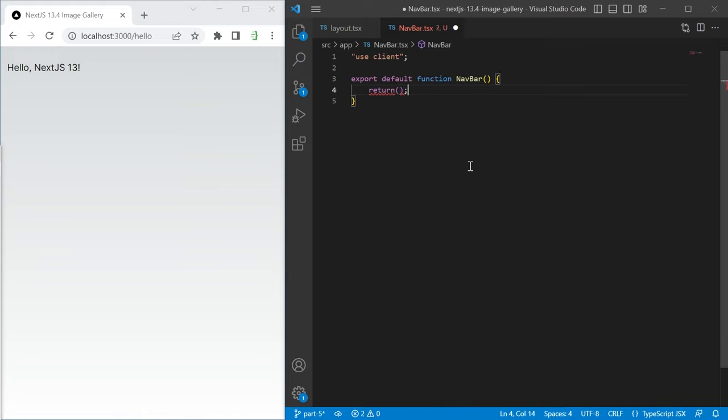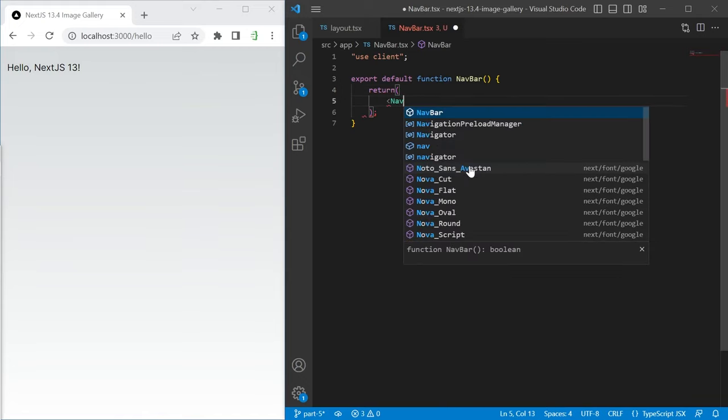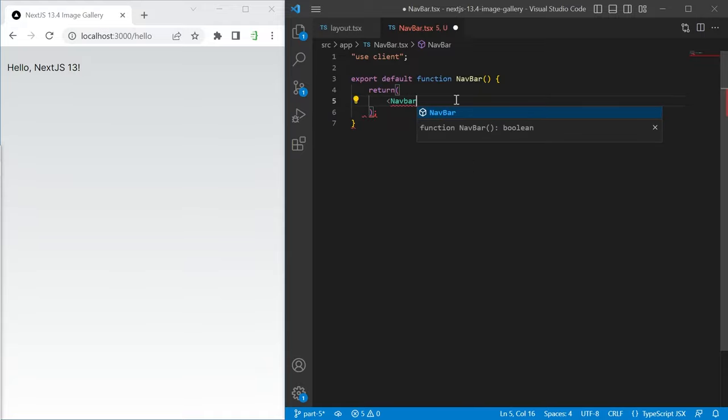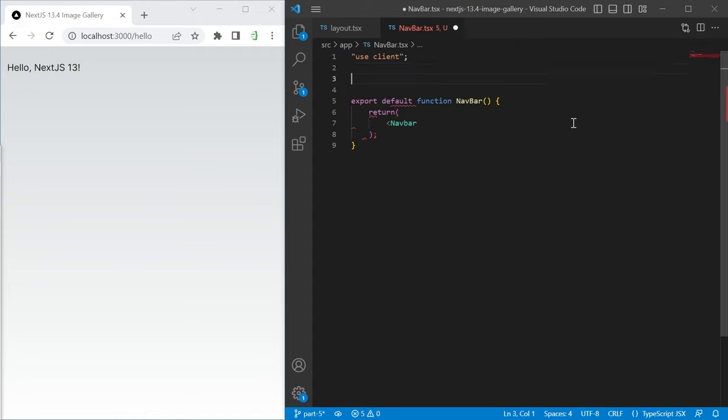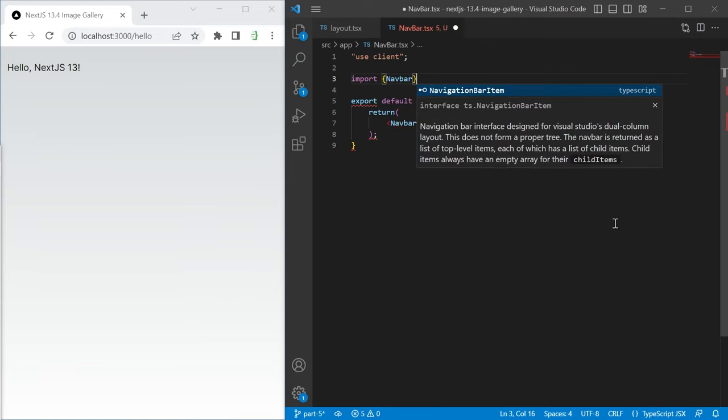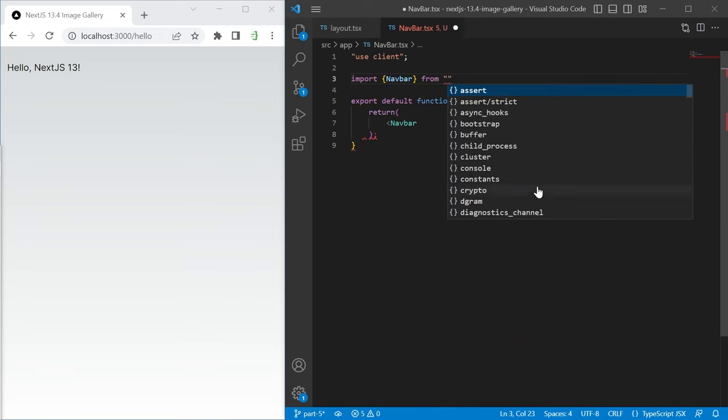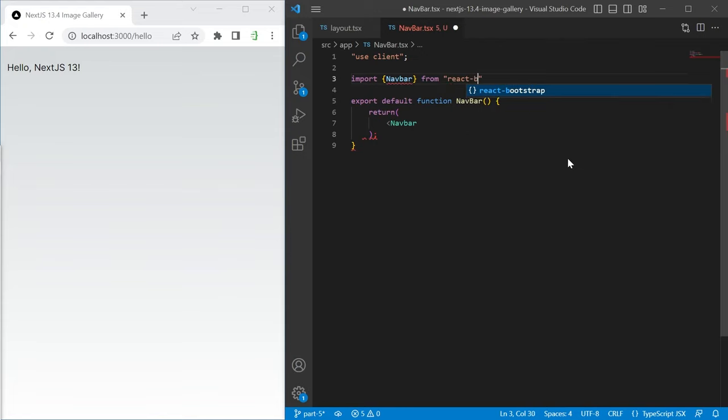And we want to return some UI element. We want to return a Bootstrap Navbar. So again, we type Navbar, auto import doesn't work. And the import has to be below the use client directive, as I explained earlier. So here we want to import Navbar with a lowercase b from, we could import it from our components folder or from React Bootstrap, because we are in a client component here anyway, so we can import the Bootstrap Navbar directly, even though it doesn't contain this use client directive. But again, whatever we import into a client component is automatically considered a client component as well. This is why we can just use the Bootstrap Navbar in here directly.